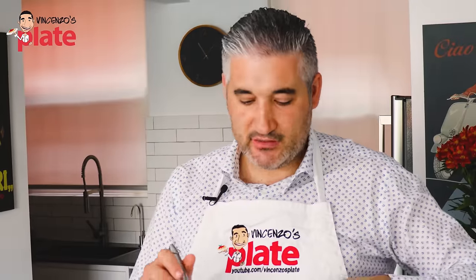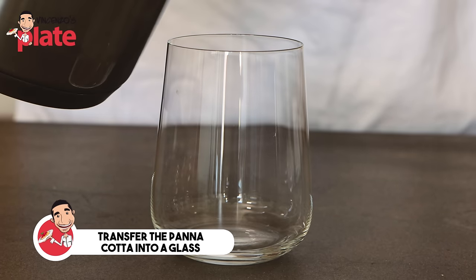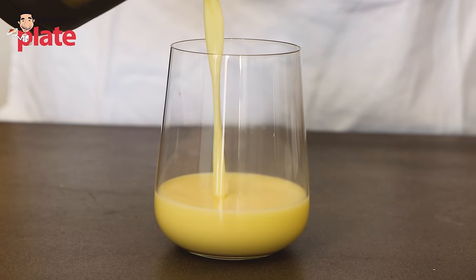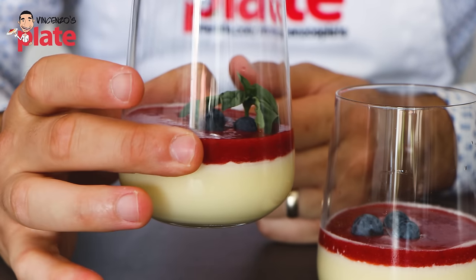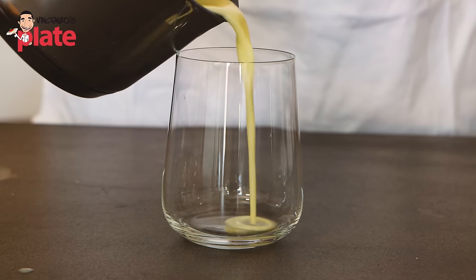Now, panna cotta is ready. A panna cotta now needs to be transferred into a glass. You can use the cupcake mold if you want. You can use anything you like to shape your panna cotta. I just love to put my panna cotta in a glass because it looks elegant, it looks sexy, and it's much easier to serve. So now, all you have to do is to put the panna cotta in the glass.